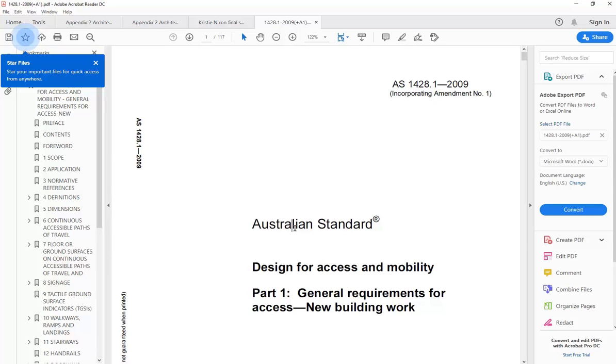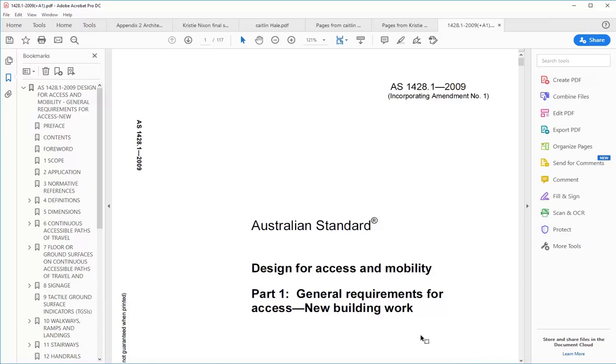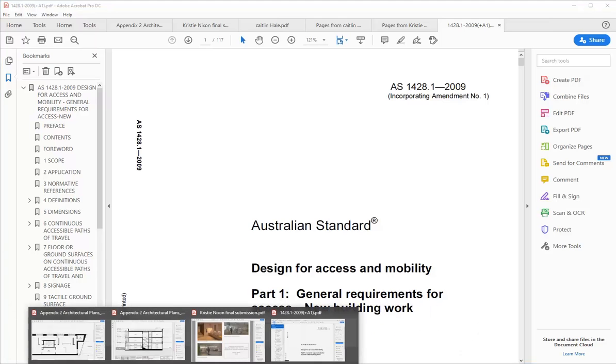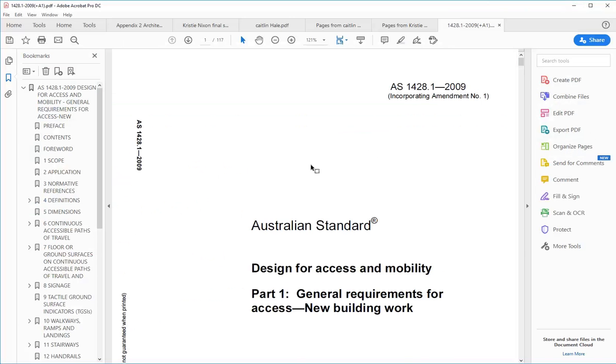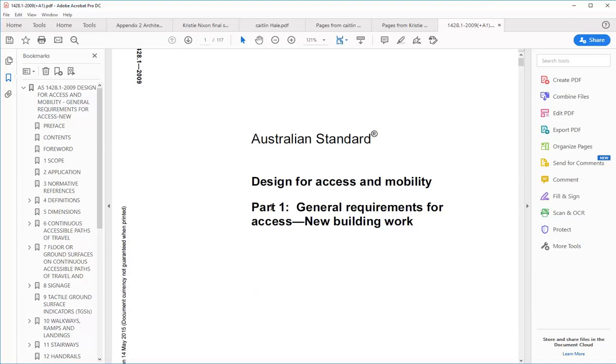So that's what it'll look like when you get it to download. Try that link again because it should be better later. I'm going to talk to the library people and see if they can check it. But I'm pretty sure it will come up in the end. Yeah, there we are, so it does come up. You just got to wait for it. Yeah, it just takes time. I've seen this happen before. This is the tactile one anyway. It's not the right one, but it'll work. I'll leave that running.